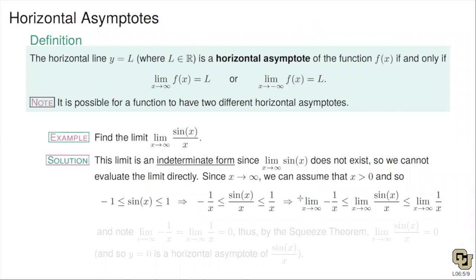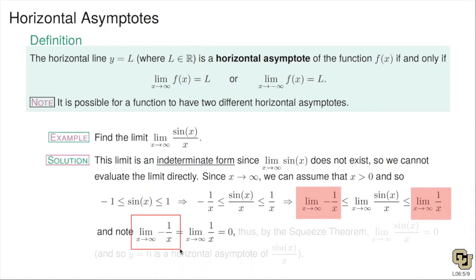Now, as you know, if these limits at the left and the right go to the same number, then by the squeeze theorem, we can conclude the limit in between is squeezed and goes to the same value. And so now we can use our result here. For example, for this limit, if we just try to apply the limit and plug in the infinity, I get -1 over infinity. And our rule is, in a limit, if you get a finite number over infinity or minus infinity, the limit is 0. Same thing with this limit. Plug in the infinity, you get 1 over infinity.